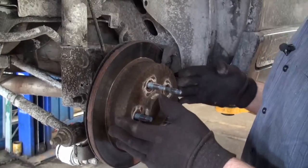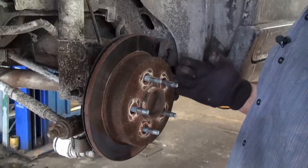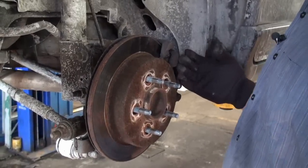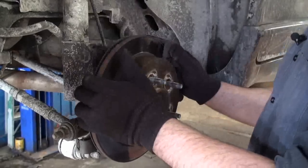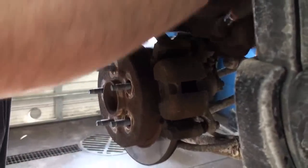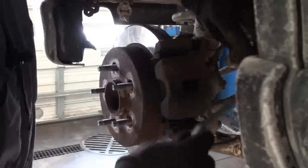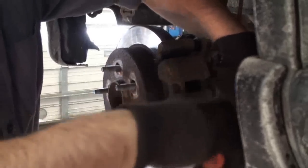Normally I'd replace them. They're cheap enough and inexpensive enough where most of the time it's better to replace them than trying to machine them or save them. So we're going to save these today. So we're just going to wash them down, clean them up. We're going to crack our bolts loose. Crack the bottom one loose.